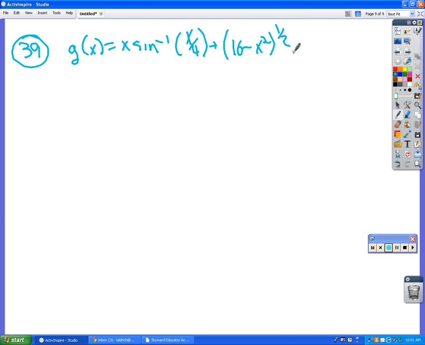This problem is saying find the derivative, plug in 2. Okay, so plug into that final derivative, that'd be 0. So I've got to go product rule here, right? First one times the derivative of the second one, but then I also have to multiply that by the derivative of x over 4, the old chain rule.